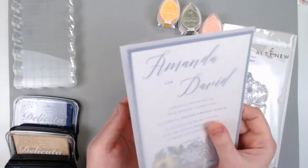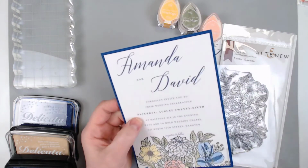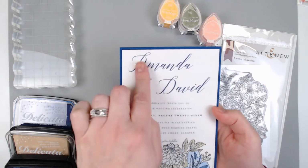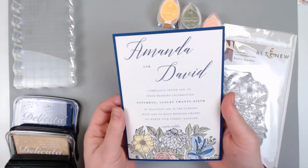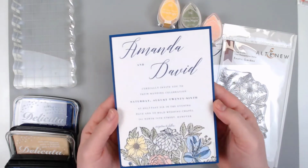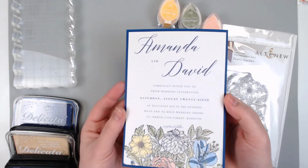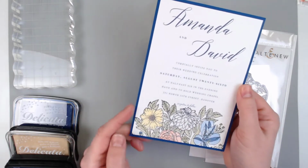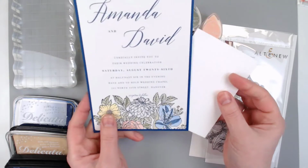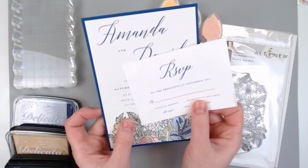All right, for our second project, and you can see how gorgeous that looks in the vellum, right? I did some of that coloring that I talked about. So I changed the color of the invitation to a navy blue, and then the outside border is more of a Pantone blue, and of course that blue is very popular this year. And then I have some coordinating colors in the design below. And then my RSVP card, I left that just plain, but of course you could soup that up a little bit if you want.